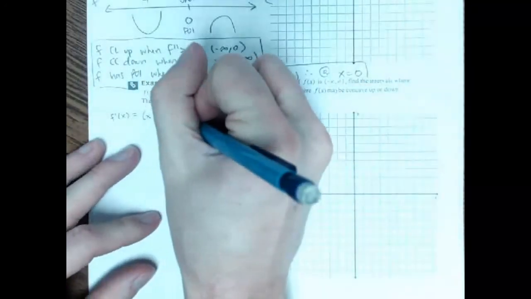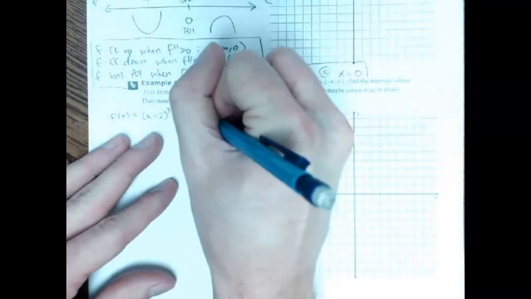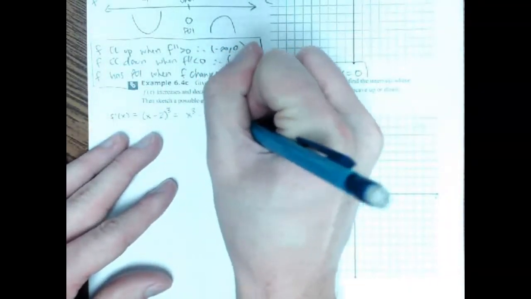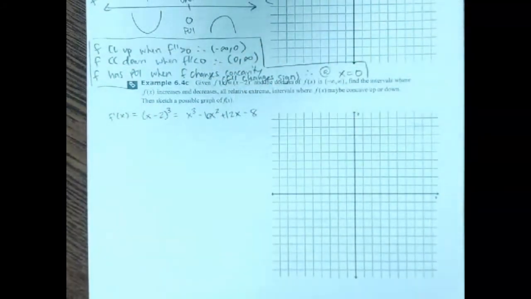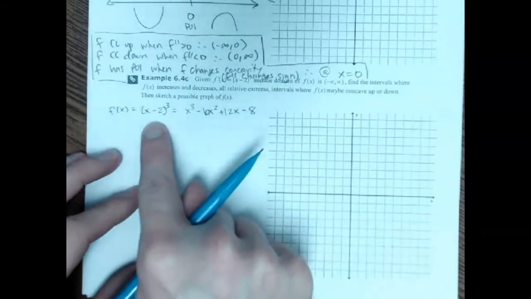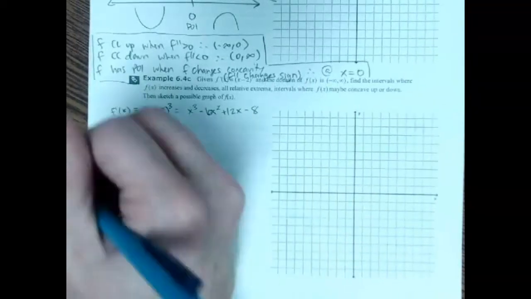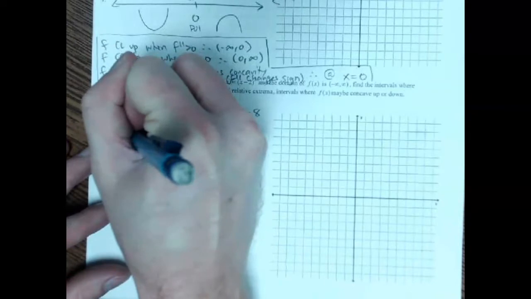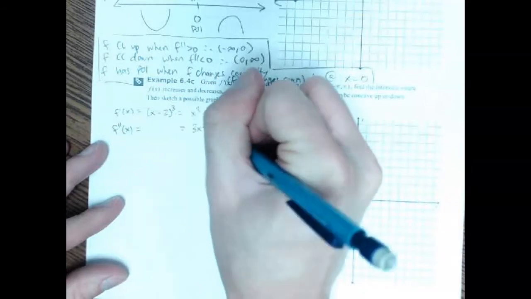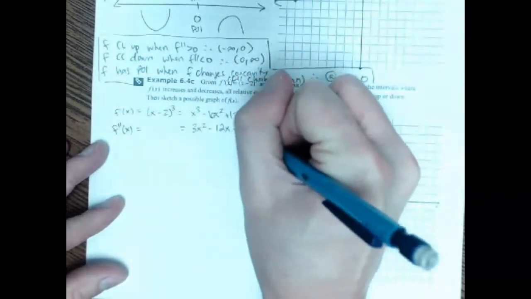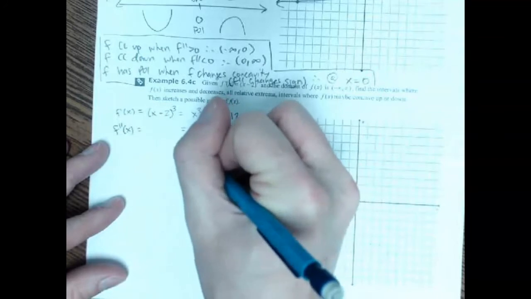So this first derivative, if you were to multiply it out, is going to end up being x cubed minus 6x squared plus 12x minus 8. You can use binomial theorem to expand it, or you can just multiply it out the 3 times. I've already done it. I have the answers on my little scratch work, so I'm just going to show you what the answer was. All right, so that's your first derivative, expanded. There it is. So let's now find the second derivative. I'm just going to take the derivative while it's expanded, so we'd have 3x squared minus 12x plus 12, which you could factor. It looks like we could factor out a 3.